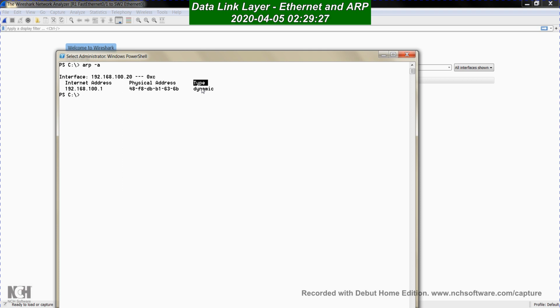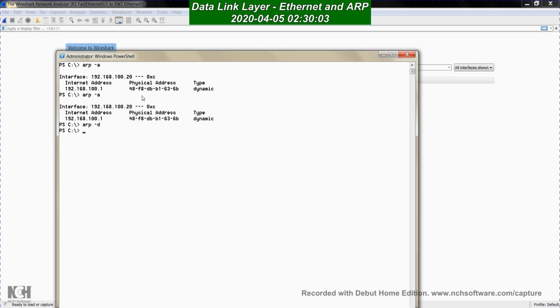You can make the entry static, so you can dig into this information on how to make it static, but for now I can redisplay the ARP cache. If I want to delete, I can delete the ARP cache, so that's why I have to run Windows PowerShell as administrator, because if you are not administrator and you execute this command, it will ask you to elevate. It needs some privilege, so that's why I'm running Windows PowerShell as administrator.